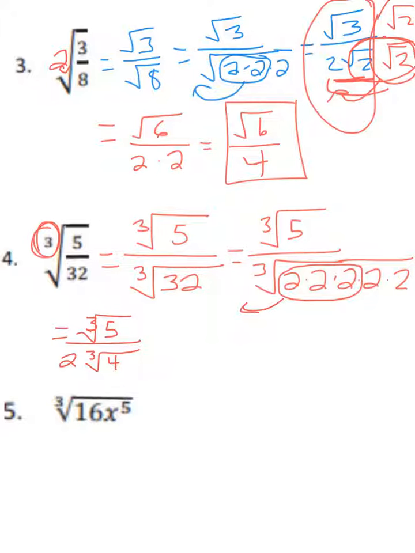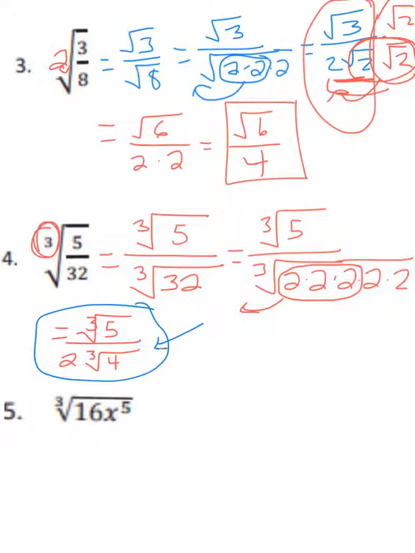Now remember, 4 is not a perfect cube. That's a perfect square, so you cannot pull that out. It's not a set of 3 of anything here, okay? So that's where you normally leave it, and there is a way of busting this down. I do not want to tackle this at this point, so I will leave it here.